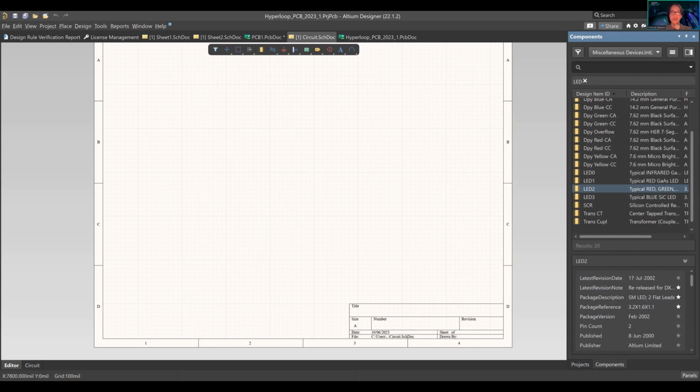Just 18 by 24. I just learned this. All right, but so you have a title block, which is what you see down here. Usually you'll need a title block to showcase what the PCB is, who created it, what revision you're on, and whether this is a fab board.